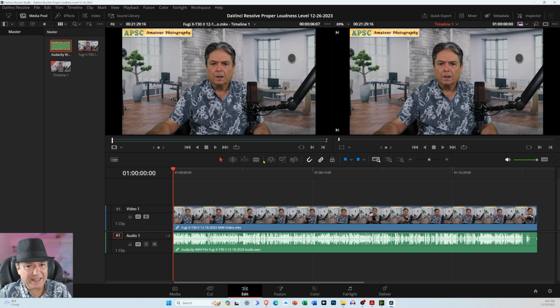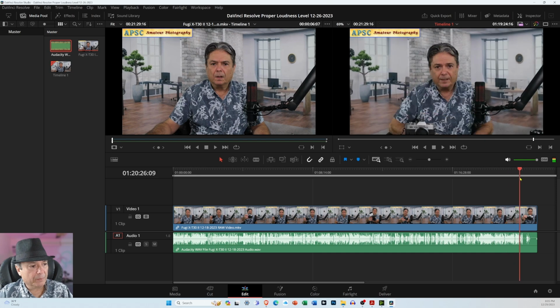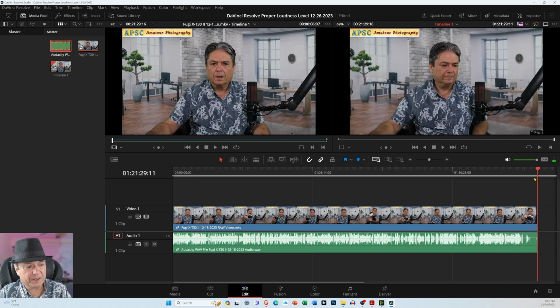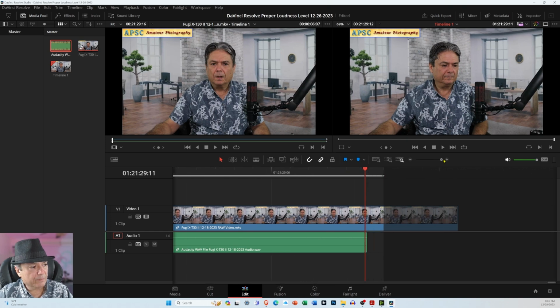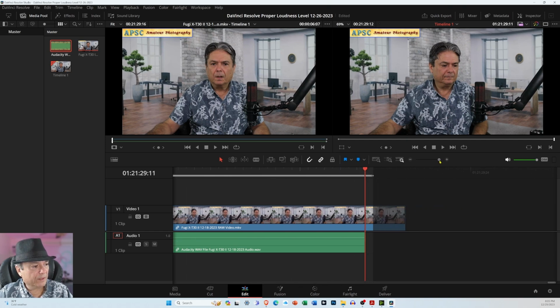Press the I key for in, drag the playhead to the end, press the Out key, and then you can use this little slider. See, it's off a little tiny bit. I'm not sure why that is, but again, I'm not worried about things being synced up right now.